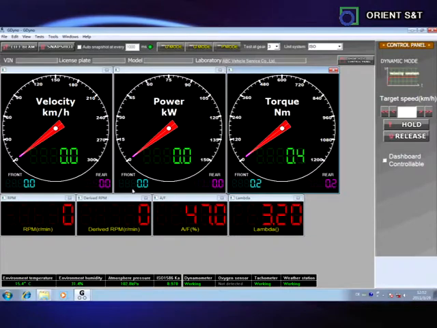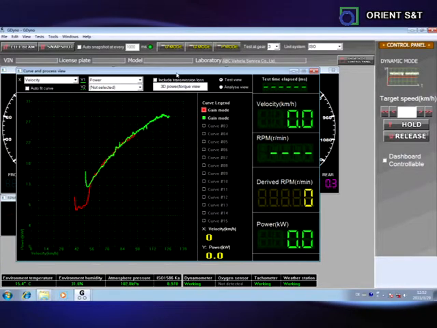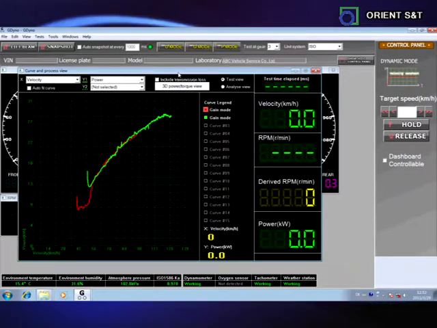There are many gauges on the screen that allow you to monitor variables such as velocity, torque, power, and so forth. A car can be tested under one of the different modes provided by G-Dyno, such as dynamic mode, gain mode, etc. And using the program, you can even perform a ramp up or down test or a transmission resistance test. When a program is completed, the data is shown on the curve and process view for you to review and tune. You can also take a snapshot of a group of data during the test.